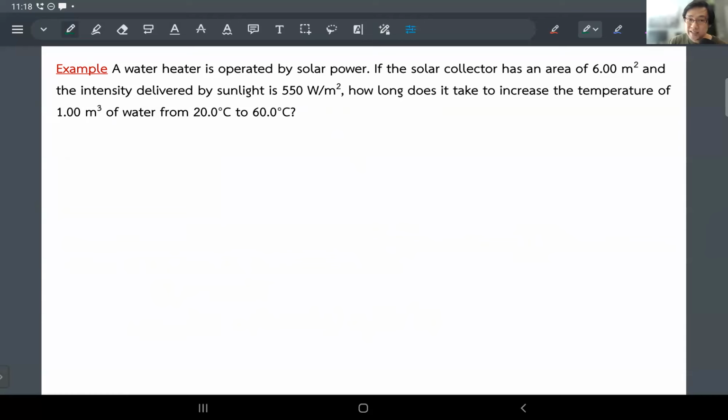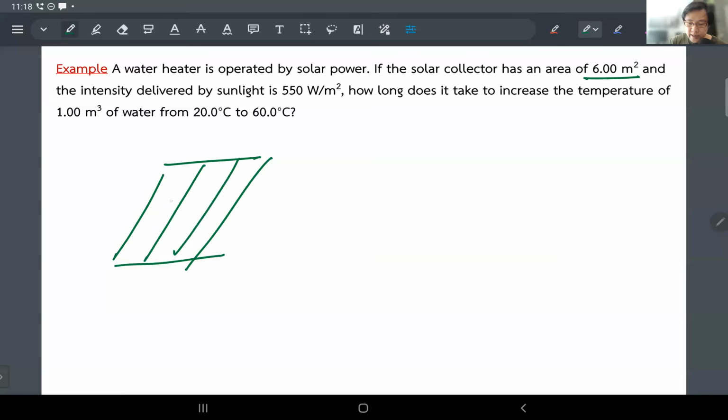First of all, let's calculate how much energy we're receiving from the sun. You have a panel of 6 square meters. Let me draw a diagram: a solar panel with an area of 6 square meters, and the sun shining over it. Even though you don't know the definition of intensity yet, we'll talk about it later when we cover waves, sound and light. But for now, you should be able to extract the information by looking at the unit. The unit is watts per square meter, so each square meter of the panel can collect 550 watts of power.